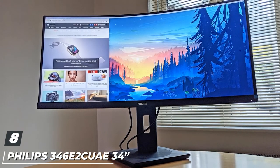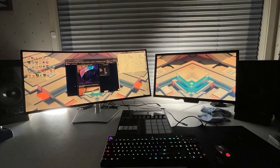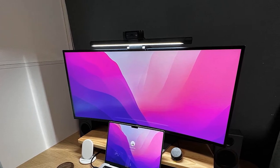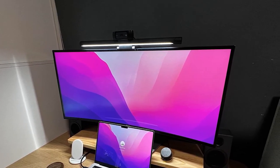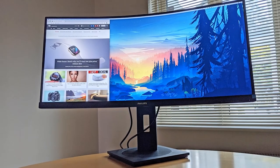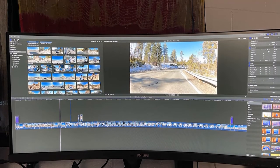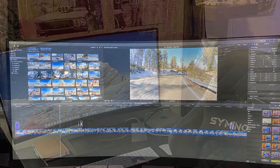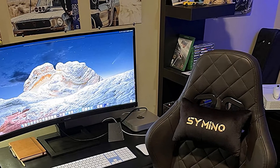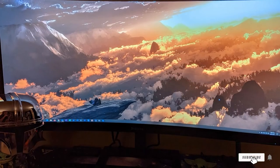The number 8 position is held by the Philips 346 34-inch curved frameless monitor. Philips has been in the market for years and offers a great range of TVs, LEDs, and monitors. This monitor flaunts a frameless ultra-wide display. It comes with a 34-inch widescreen so you will never miss any data, and the frameless design makes it ultimately sleek. You get QHD display technology, making it great for remote working. The height-adjustable stand is a feature most users look for, allowing you to set the best viewing angle. Another great feature is advanced USB-C docking — apart from HDMI, the monitor offers USB-C and regular USB connectivity. The curvature is 1500R, and there is also a multi-view feature that offers you images from two screens and devices simultaneously.